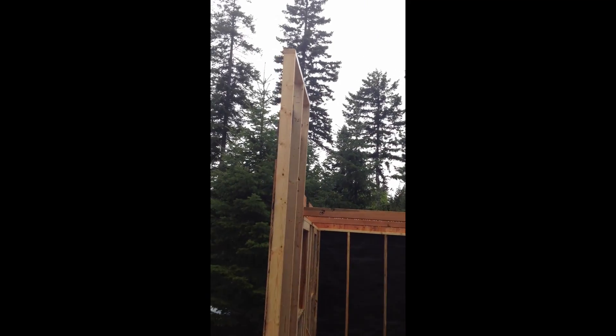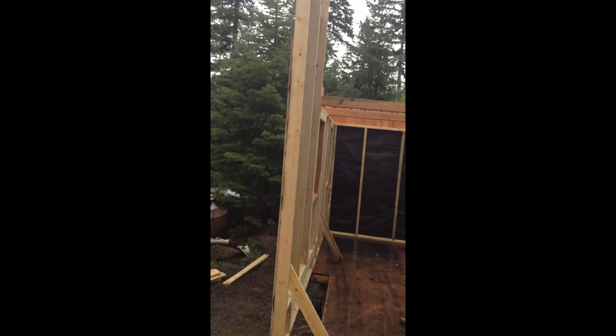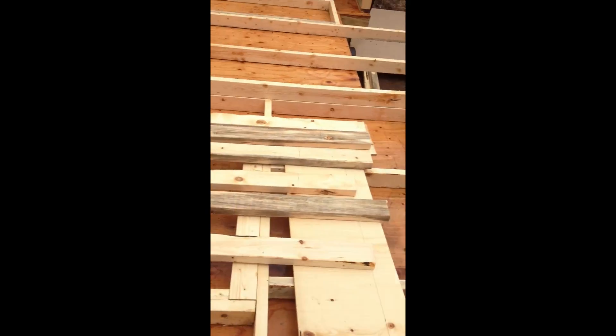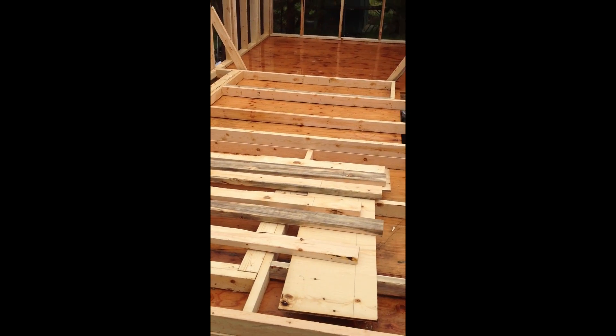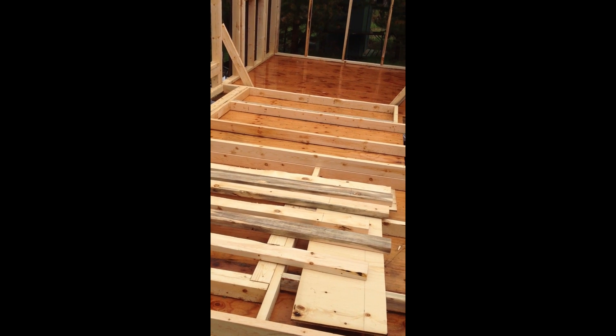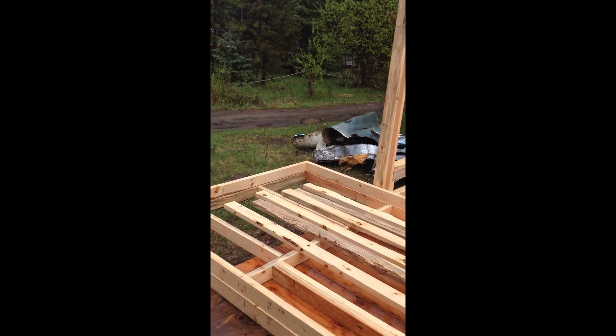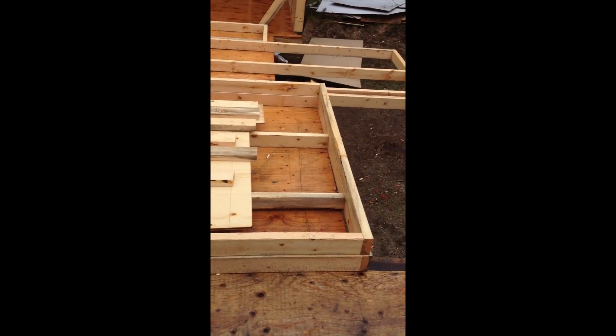I'd like to get it all finished soon. The world's first modular tiny house — the second trailer will be able to be removed and separated permanently if desired. It'll all be framed so it can be easily removed and made into two separate trailers, and I'll explain all of that as the construction goes and I make more videos.